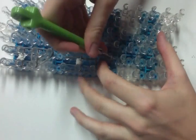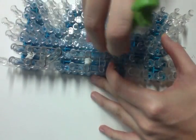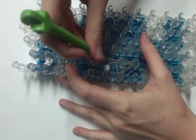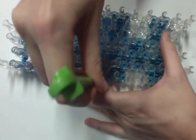Okay, and then we're just going to loop. You should know how to do basic looming. That's pretty much all I do in my videos, is the basic. Okay, loop up. Don't grab the horizontal bands, just the vertical. Make sure they don't break.